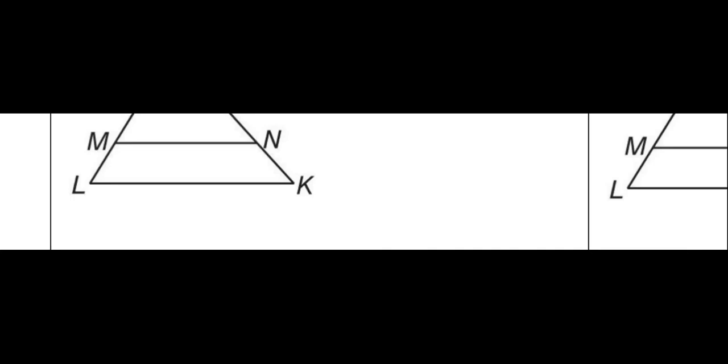So here I am on number 3, and it says that HJ is 32 and LK is 60. Find MN. So we're looking for the length of MN. And remember, we know that M and N are midpoints, which means MN is a mid-segment. Now, if you can't do this in your head and just find the measure that's in the middle, all you need to do is find the average of the two numbers. So 32 plus 60 divided by 2. So that gives me 92 divided by 2, and that's 46.